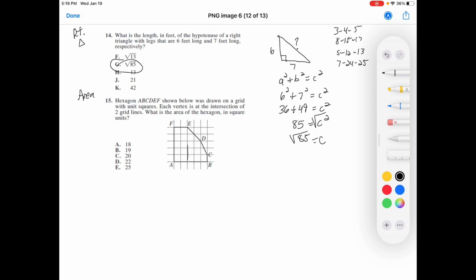Like we know this is a 2 by 6 or a 2 by 5, so there's 10 in there, and we know that this is a 2 by 3. There's 6 in there, and so what we've got to find is the rest of them. And so here's one, and then these two half squares would make 1. So you have 10 plus 6 plus 1 plus 1 plus 1, and then this one is also going to make 1. And so you have 16 plus 4 gives you 20.